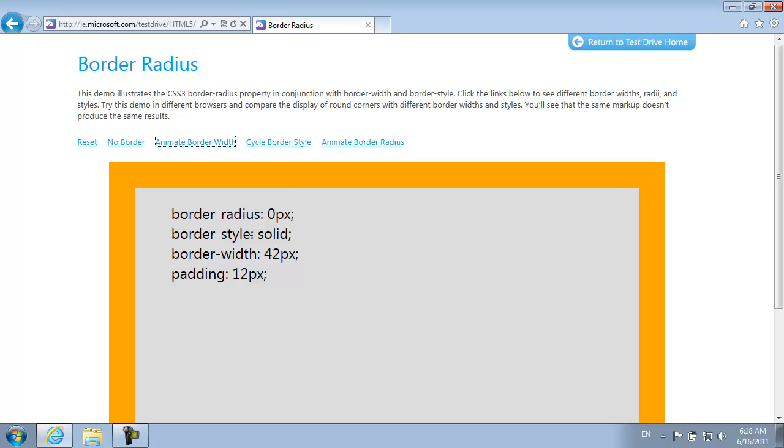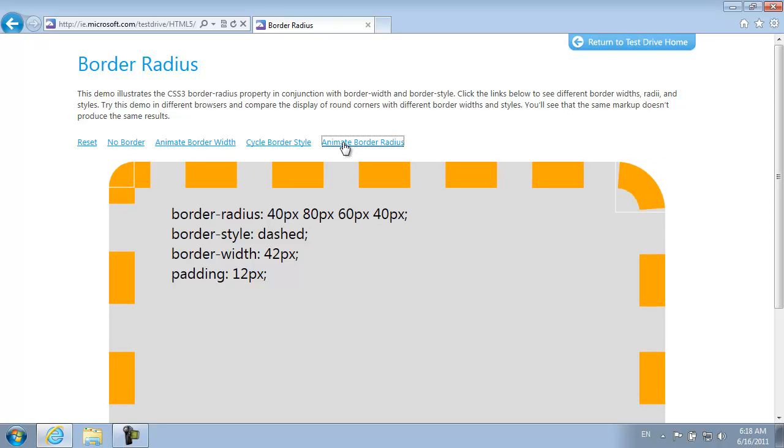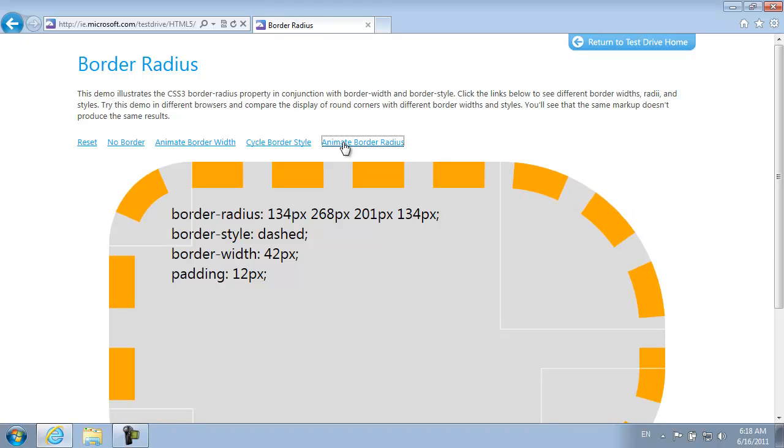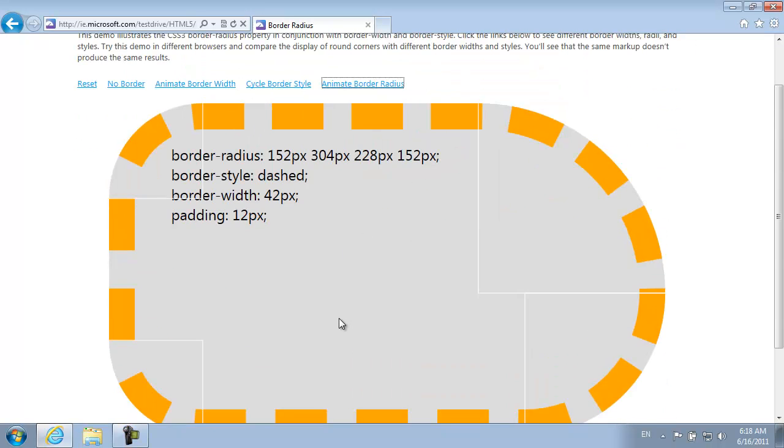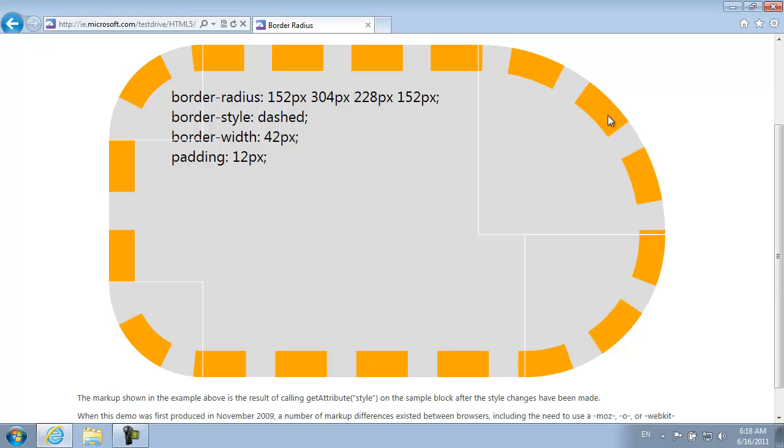So these are new features that are available with Internet Explorer 9 that will change the way that we used to do borders, and especially rounded corners. So here we can also do some cycling, and if you compare this with the way other browsers do, you will see that the Internet Explorer 9 team has done a terrific job at keeping this, especially when you're animating and you're keeping these changes smoothly consistent through all the experience. And this is very important to keep a smooth experience, as I said, around the implementation.